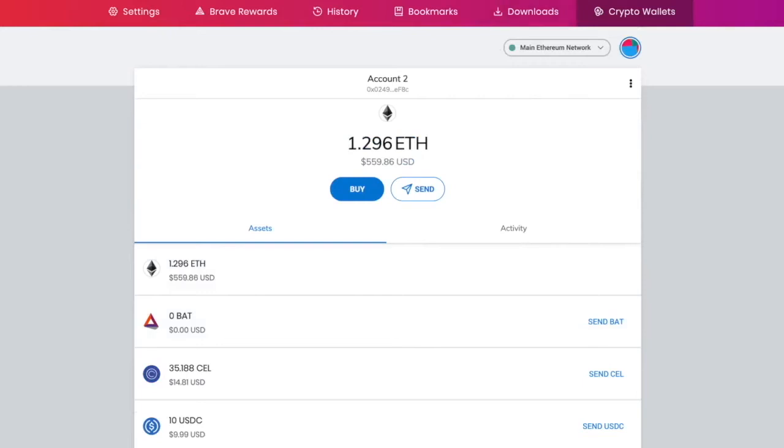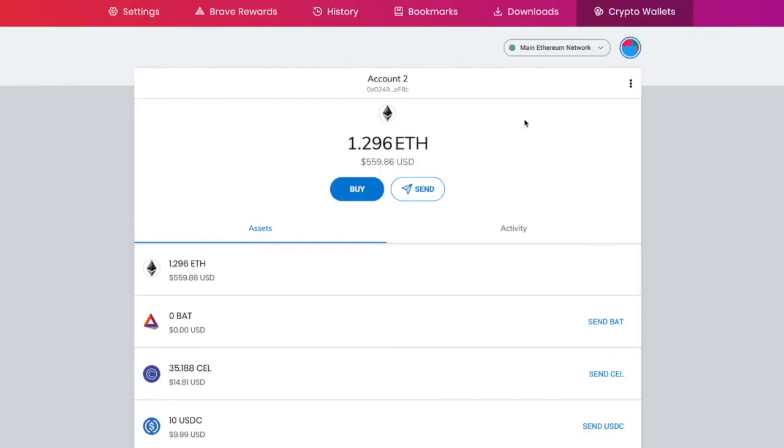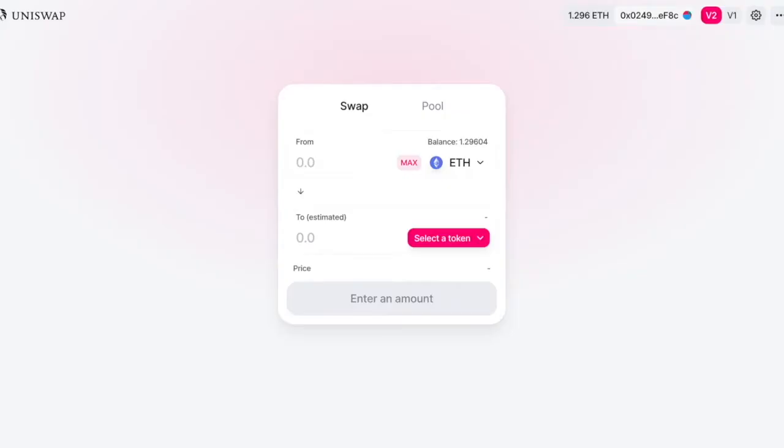When I go to Uniswap, see how it has the balance 1.29. It's reading my crypto wallet that is attached to my Brave browser. Same thing you could do with a Ledger or whatever other options that they have. But that's what I use. Just makes it simple for me. Again, I do not put a ton of money on my Ether wallet or my Brave wallet. It's just for little things that I want to do here and there. I keep the majority in my Nano Ledger, which is cold storage, and I don't have to worry about things.